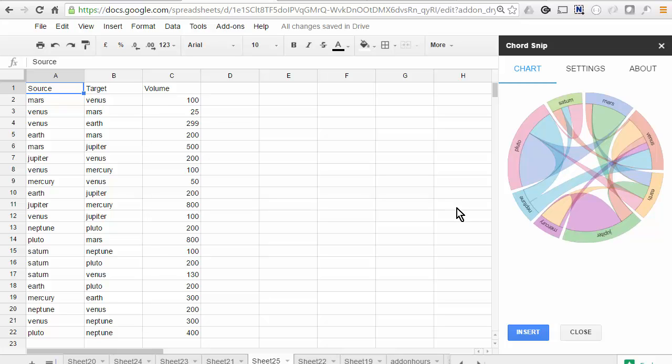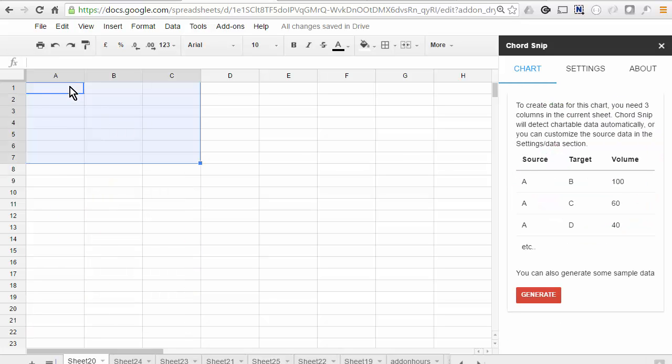For the purposes of this add-in, these things around the outside are called the nodes, and these things on the inside are called the links. And the links and the nodes are proportional to the amount of volume of whatever it is that we're counting that's flowing between the 2 points. The visualization is interactive, so I can put a cursor over any one of these nodes, and here I can see the data flowing to and from Pluto, and the color scheme used is the color of the receiving node.